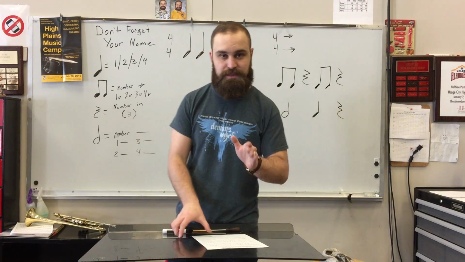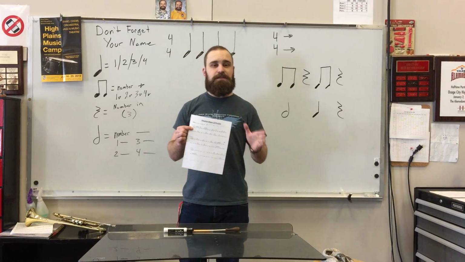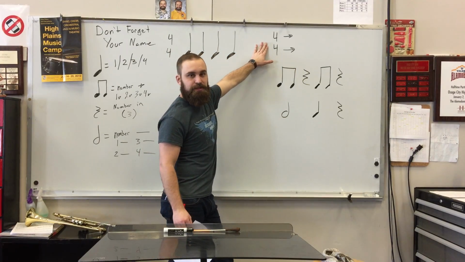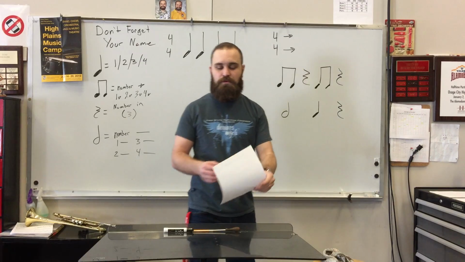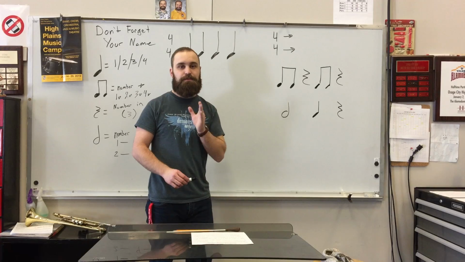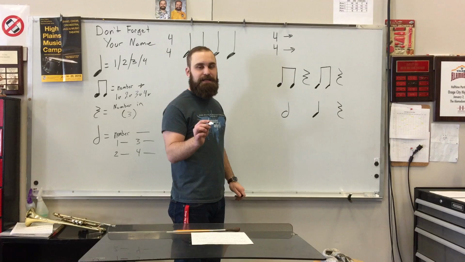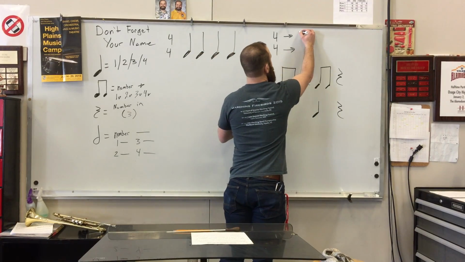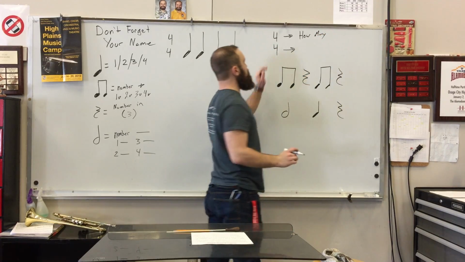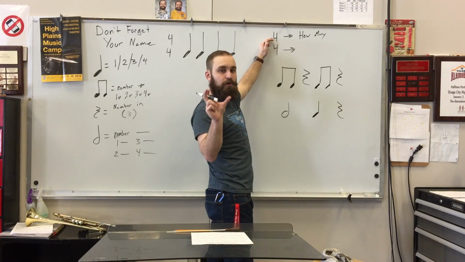Let's go to your actual assignment. I have completed the first line for you as a guide, but let's go over a few things just in case. First of all, your time signature is 4/4. That tells you what time your piece is in. The top number tells you how many are in a measure. So, how many? Since it's a 4, you know there's going to be 4 of something in a measure, or it's going to total 4.